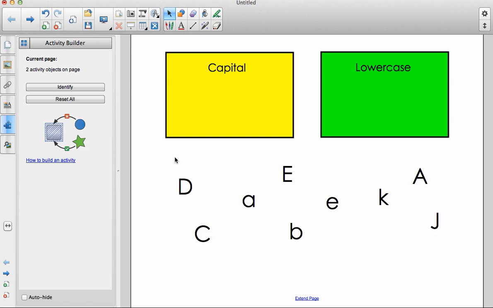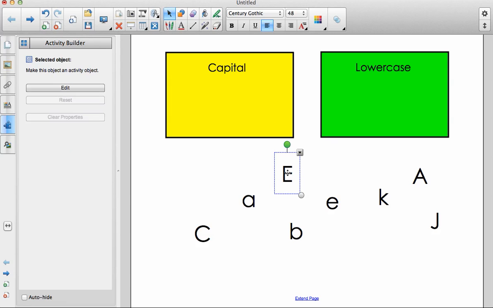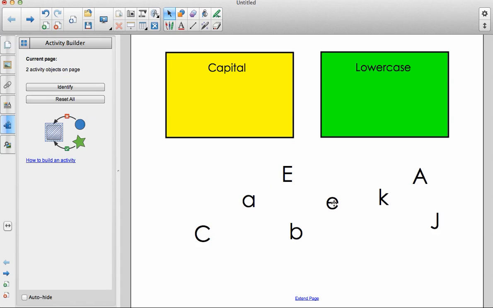And if we've gone through everything correctly, when I take a capital letter and put it in the capital box, it should fade away. If I take a capital letter and put it in the lowercase box, it should bounce back. So now students would be able to come up to the board and get some instant feedback, and they love when they get a chance to touch the board. And if I put them in the appropriate boxes, they'll all fade away. I'll have a sense of when it's all done. One more check on the bounce back. As long as I put everything in properly.